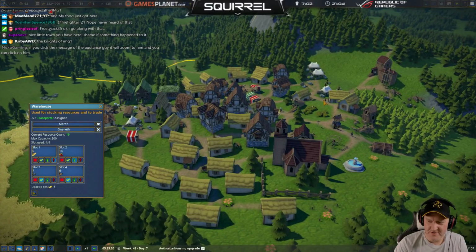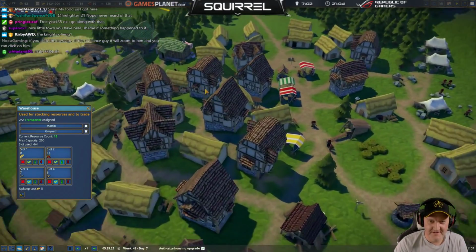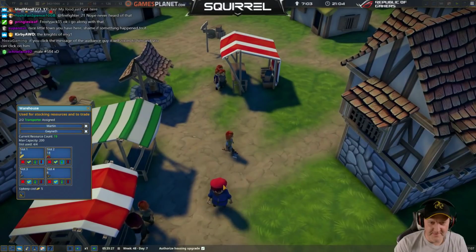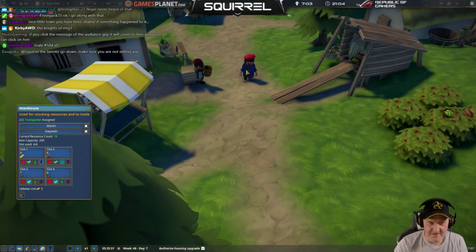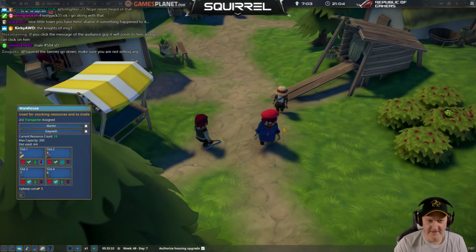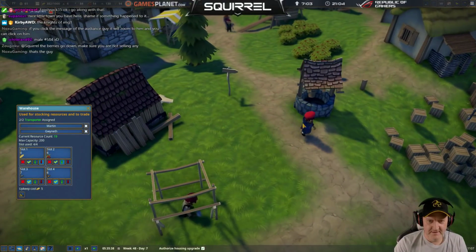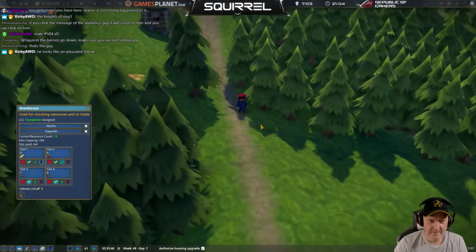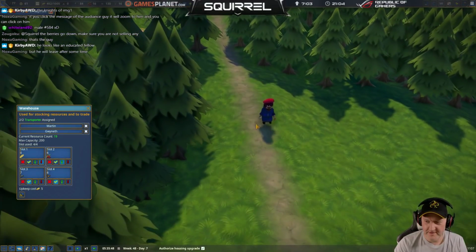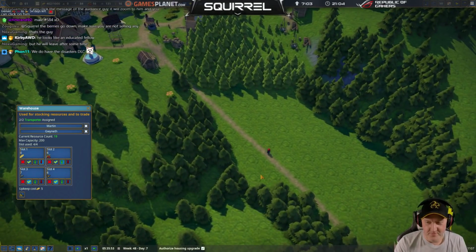If you click the message of the audience guy, it will zoom in and you can click on him. I did. And... is that him? That's gotta be him. Surely nobody else is walking around with a beret. I can't click on him. Bro. I can't click on him. He won't talk to me.